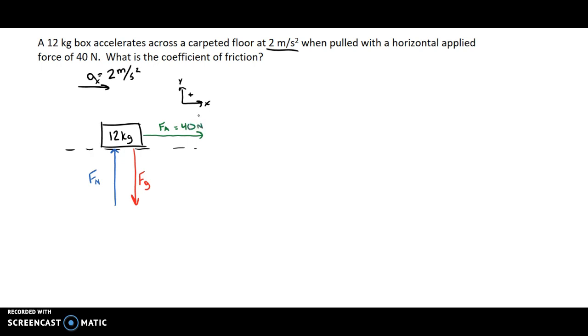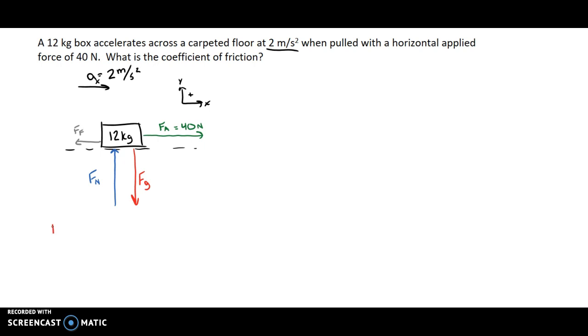Since we're on a surface and we're moving along a surface, we also must have some friction. Now, when I draw the friction force, I'm going to draw that arrow as less than the arrow that's applied. So that friction is pulling to the left. That's opposing the direction of motion, which will be to the right. And again, the smaller arrow just indicates that there must be a net force to the right because we know it's accelerating. So in this case, let's do a couple calculations.